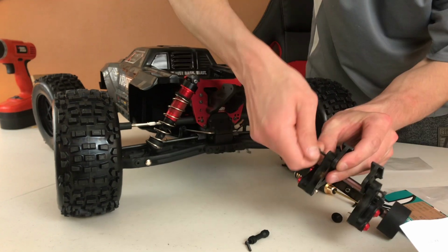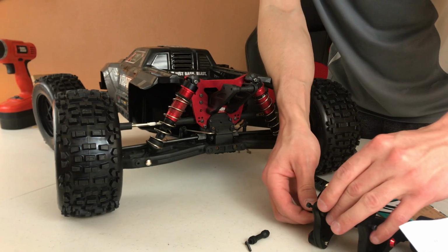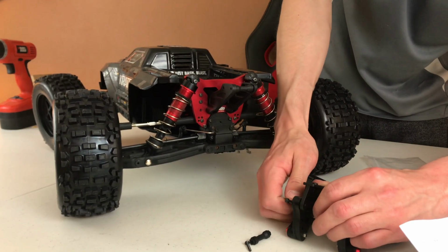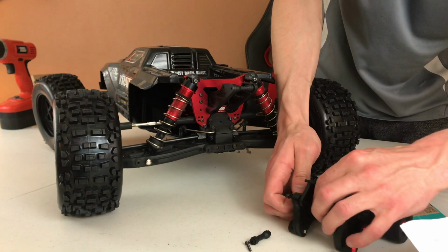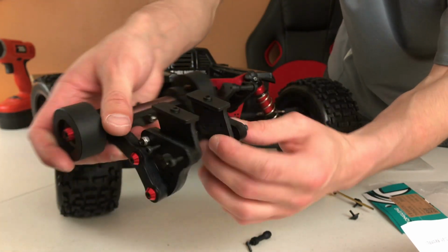Gosh. Okay, got that one started. And is that one going in? Yes. And we got that one started. So that's where we're at right now, guys. You guys can kind of see what's going on.